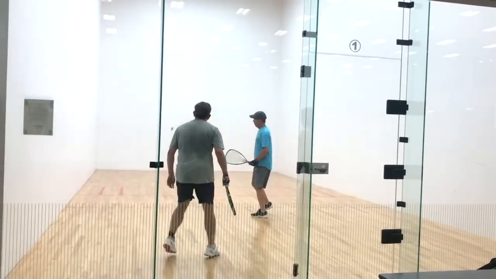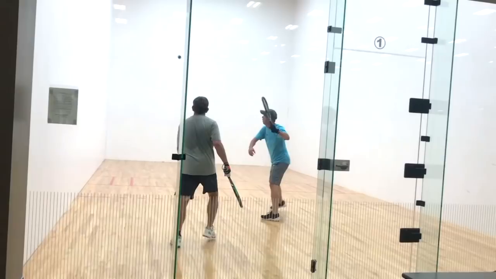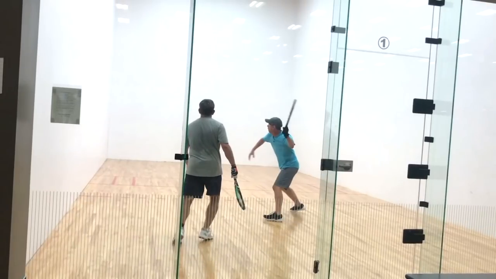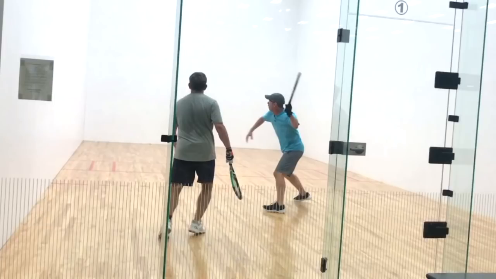Weak defensive shot. You got your setup. Okay, let's do a little quiz here. What is the right shot? So Bob is behind you. What did I say earlier? When your opponent is behind you, they're deep in the court, you got to hit a pinch, right?